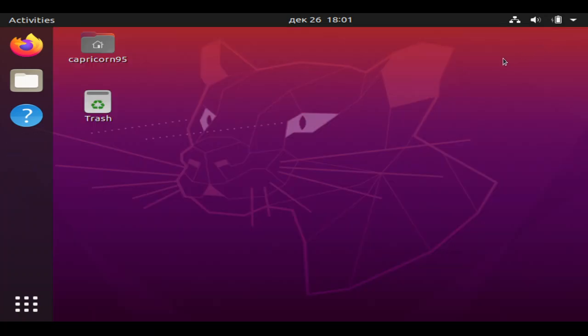This is the GNOME Desktop, or you can also encounter the pronunciation as Gnome. It's the same thing. This is the desktop environment that Ubuntu uses by default. There are other variations of Ubuntu using different desktop environments, but the standard Ubuntu desktop is the GNOME Desktop. It's kind of a more modern looking desktop environment.